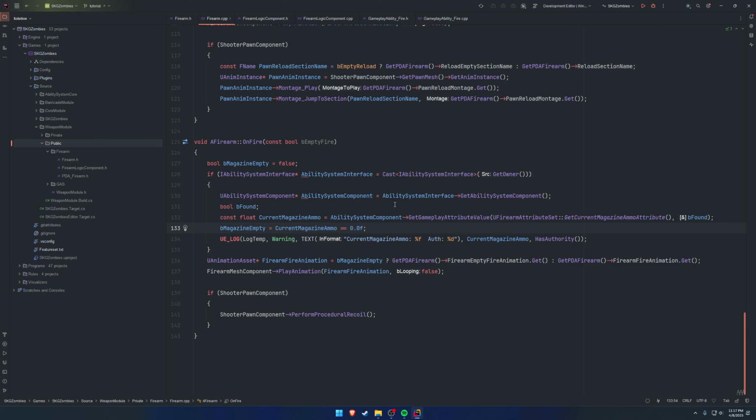So on our pawn, let's just call the tag magazine empty. On the pawn, we have the magazine empty tag on our ability system component, which represents the state of the 1911. Well, when you switch weapons, you need to remove that tag. So that way, if you switch from the 1911 to the BAR, that tag gets removed, and you can now add the tag when your BAR runs empty.